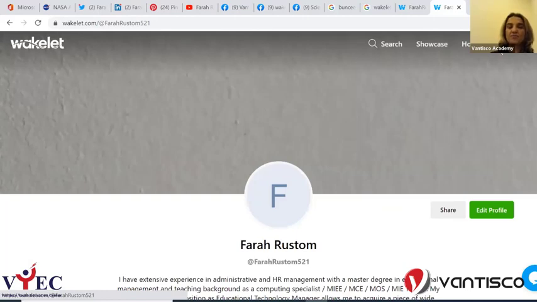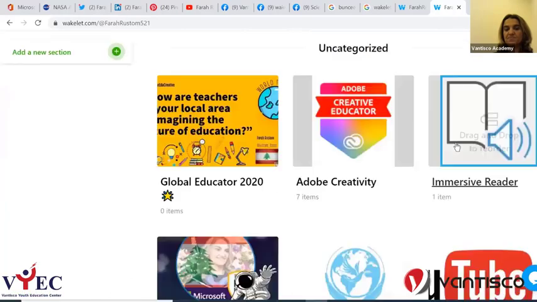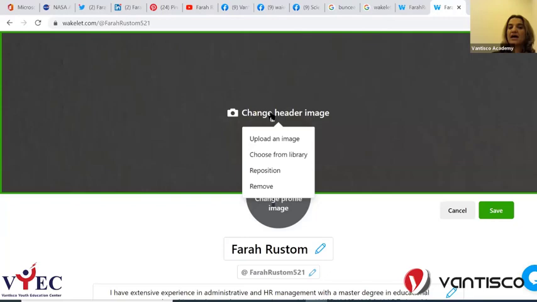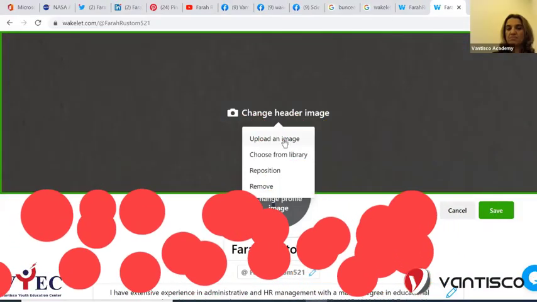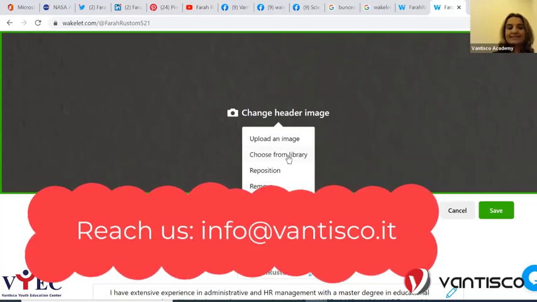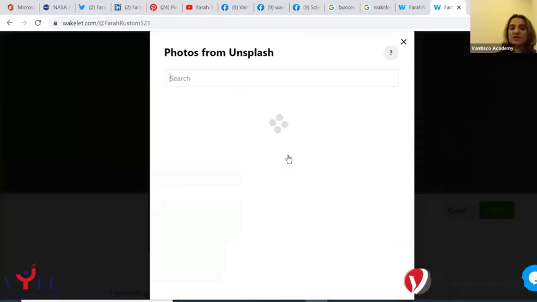own profile. So first of all, I will edit the profile because already I have started with change header image. I can upload an image from any folder from my desktop or choose from library built-in images. So I will choose from the library.